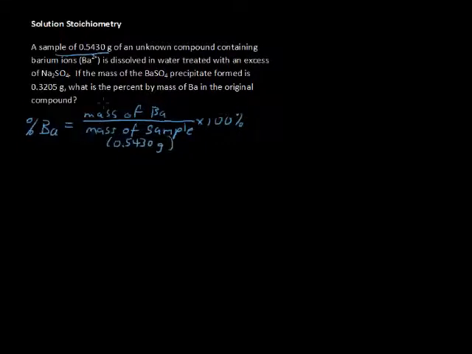Then what we need is the mass of the barium. We have the mass of the sample, 0.5430, we need to find the mass of the barium. What we have is the mass of the BaSO4 precipitate. So we can find, knowing the chemical formula of the barium sulfate, the BaSO4, we can find the mass of the barium in this sample, because we're given the formula and the mass of the sample.